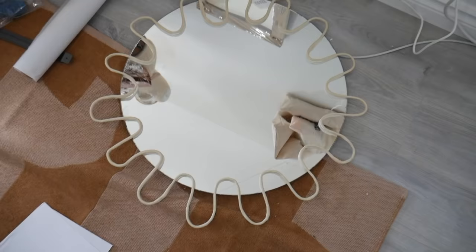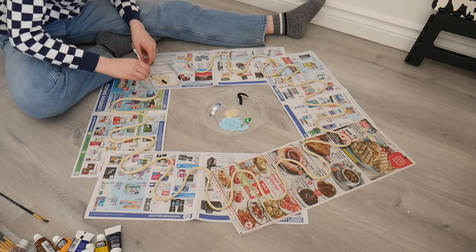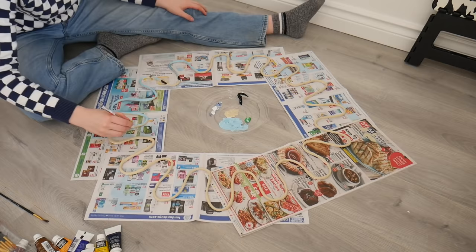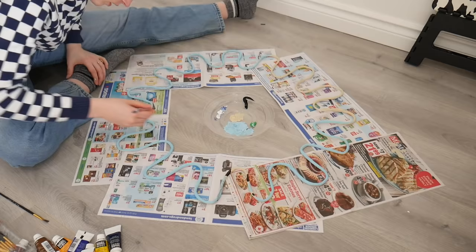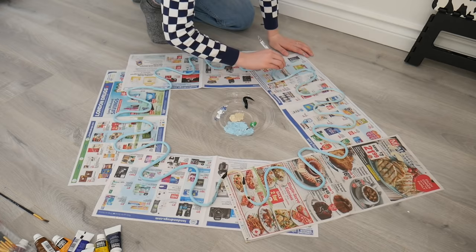So I'm gonna paint this again and I think I just wanna do a blue or a pink. I'm just gonna go for it. After some more Pinterest research, I ended up choosing this Tiffany blue color, which I was actually happy with. I think it looks good. It's a nice pop of color. I tried to do cow spots on it too, but that didn't work, so I just repainted over it and kept it simple. Just a nice bright blue.